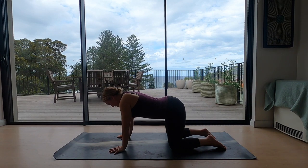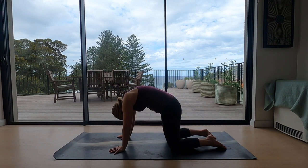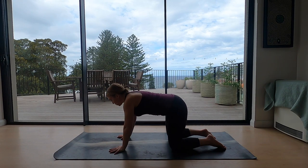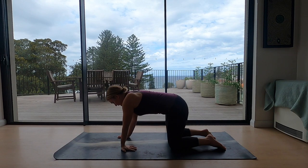And just take a couple more like this at your own breath. So arching on the inhale and rounding on the exhale. And then when you're ready, we're just gonna make our way back through tabletop. So neutral spine here. We're going to flip our hands around, so the palms are still facing down, but the fingertips are facing our knees.